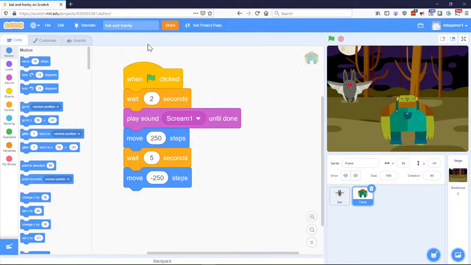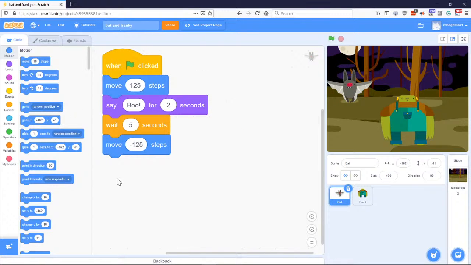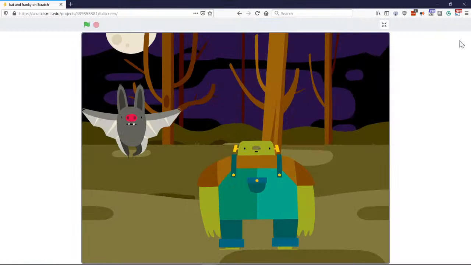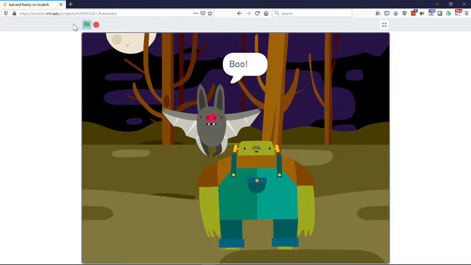In our next one, we'll do our dance party, and we'll do our different costumes. Okay. And we'll choose kind of a fun little dance thing. So again, if you wanted to do this project, here's your code right here. There's the code for our bat. And there's the code for Frank. Okay. Ow! And then he ran away. Let's see it full screen before we move on.